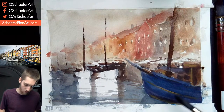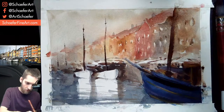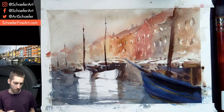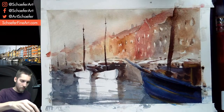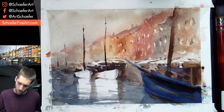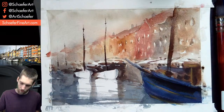Let's see. Slightly darker here, maybe. All right, I gotta focus on what's important. What does this painting need? Stop looking at the photo as much. Okay, I know one thing I wanted to do. Just remembered. I wanted to put a red stripe in here on this boat. Maybe a little bit of yellow ochre in it. And this is gonna attract the eye. That's kind of what I want.